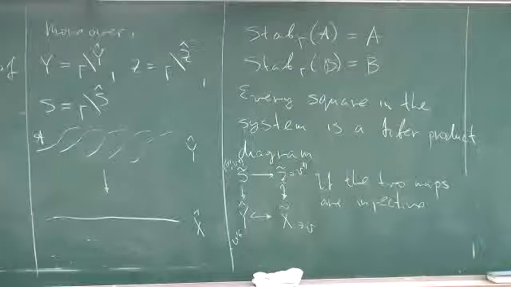And how many components do we have? We have as many as we have pairs A, B. So the set of components in S hat corresponds to the Cartesian product of the set of components in Y hat times the set of components in Z hat. So components of S hat correspond exactly to pairs of components in Y hat and Z hat.